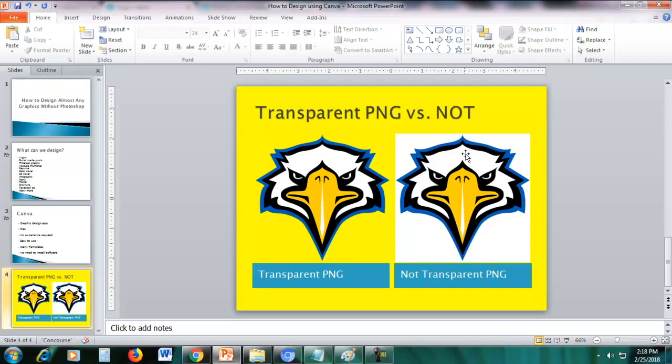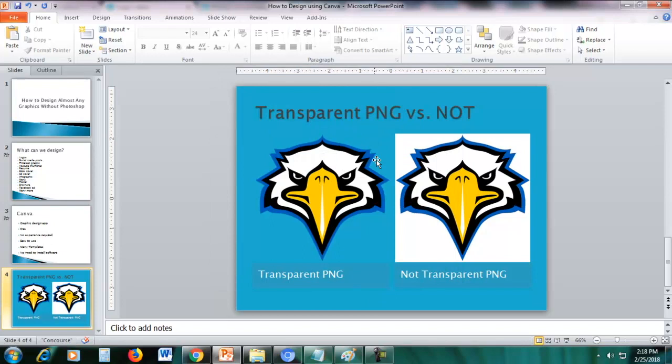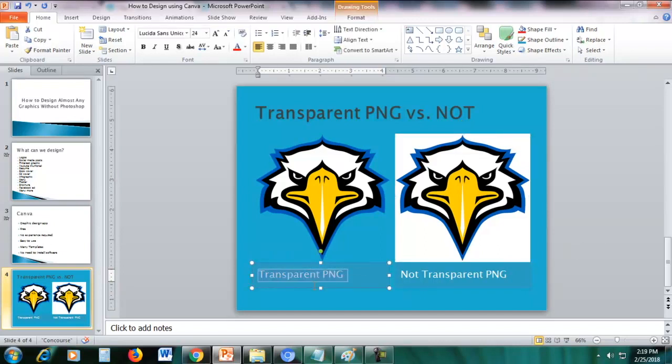If you have a website and you want to change the colors of your website, it is so much easier to do it with the transparent PNG, because it will just follow whatever is the color of your website. But if you don't have a transparent one, then the background color will always stay the same. Example again, if we change the background color, you can see here that the transparent one follows the color of the background, while the not transparent one is just white. It just stays the same. That is why we need the transparent PNG background.